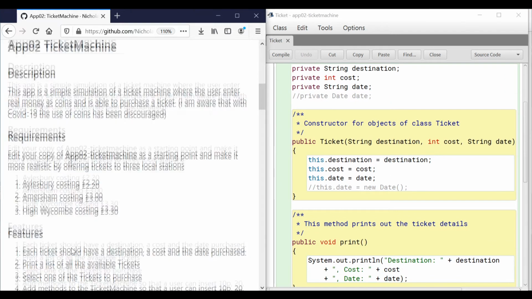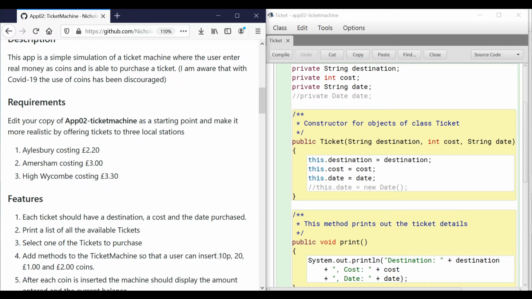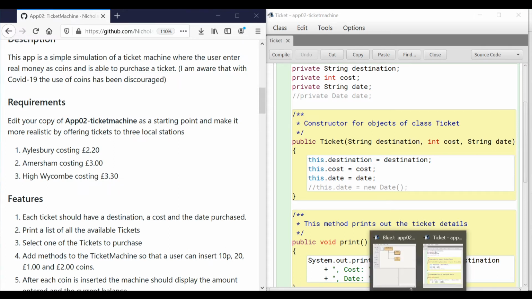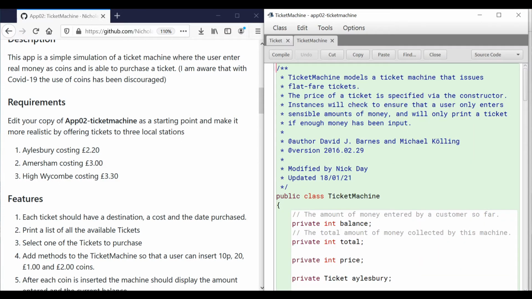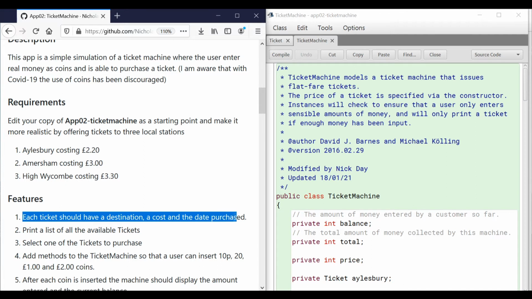So we've had a look at the first 2 features. Let's now go to the ticket machine class, which is given to you to fill in the other half of this. So if we go back, have a look at, yes, because we need to actually create the tickets. So we've got the ticket class, but then we actually have to instantiate the objects.